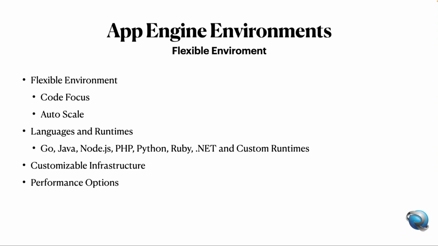Performance options. Take advantage of a wide array of CPU and memory configurations. It has native feature support. Features such as microservices, authorization, SQL and NoSQL databases, traffic splitting, logging, versioning, and many, many more are all natively supported. Managed virtual machines. App Engine manages your virtual machine, ensuring that the instance's health is checked, healed as necessary, and co-located with other services within the project.